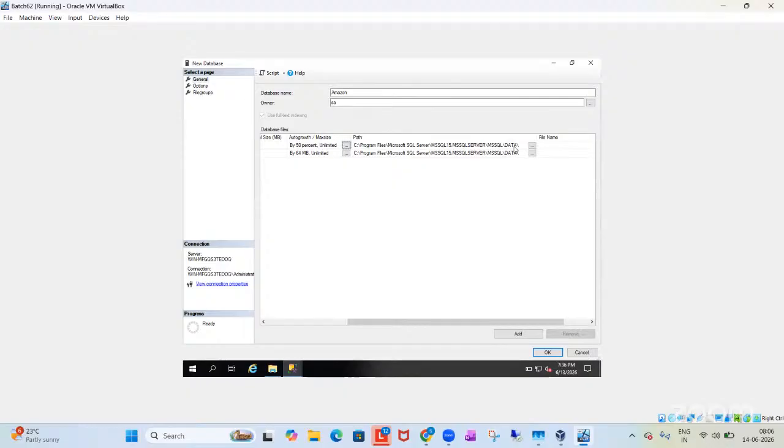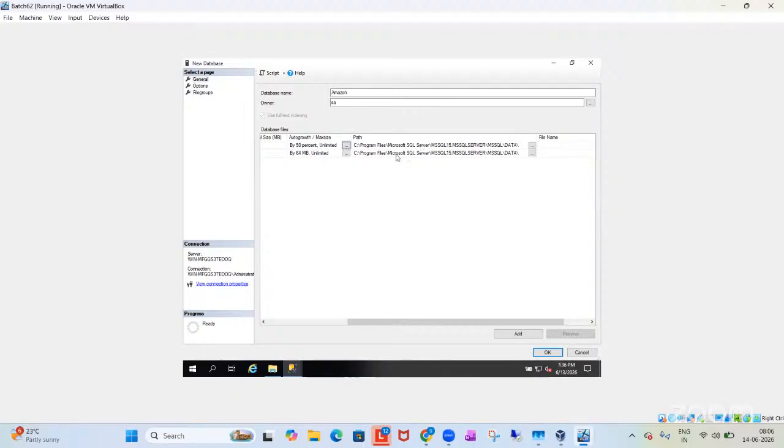When a user executes a query, it will take a lot of time to get the output. So the user will immediately raise a complaint: hey, database team, I am experiencing some slowness on so and so server, so and so database, please troubleshoot it. So this is also one of the recommended practices: data files in a separate data drive, and log files in a separate log drive, guys.